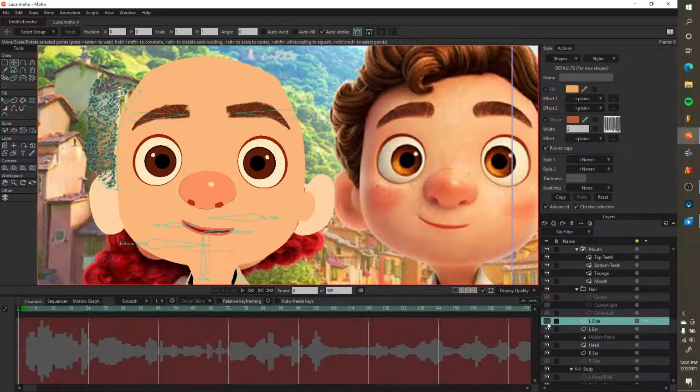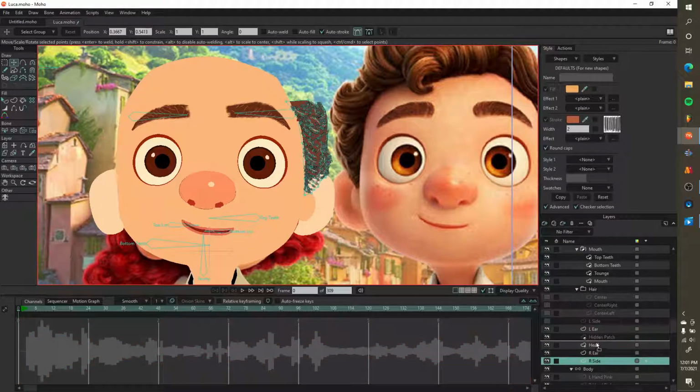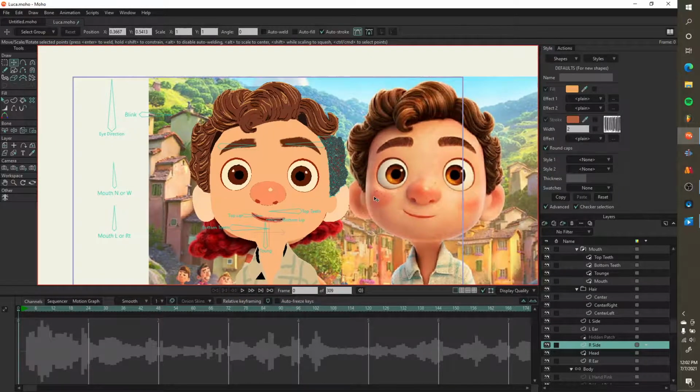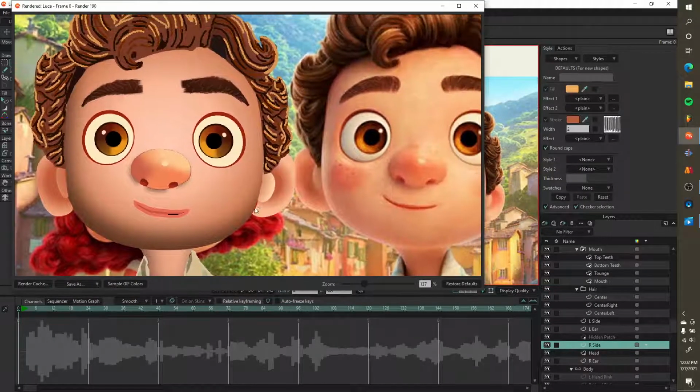So, and then I did the same thing with the right side. I'm going slow here, or slower, because for me it was complicated. If I wasn't trying to invent this myself, it would be hard. And then typically I have this above the right ear. So the right side was below. Typically it goes here. So if I wanted to show you what it looks like: left side, center, left, right. That's my Luca.